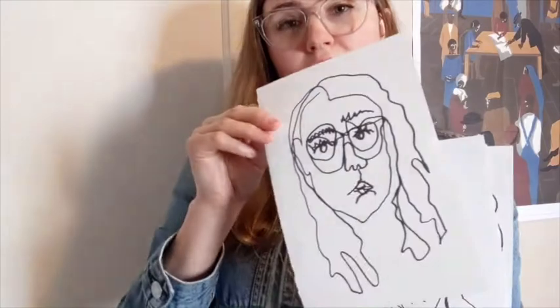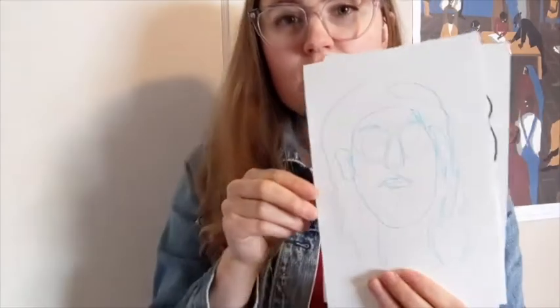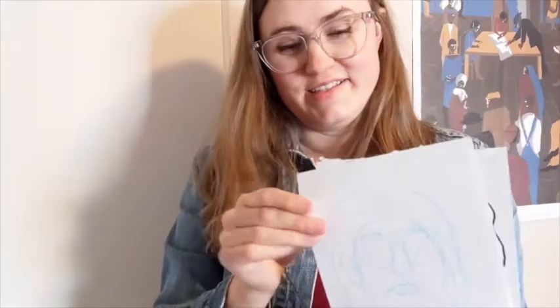The part that I think is really fun about this is seeing how silly they come out. We might have been looking really closely, but it's never quite as accurate or as detailed as a drawing would be if you were drawing it traditionally while looking at your paper and at your subject. But some of them turn out really fun. I think this one's funny because I forgot my eyes — I just got caught up in the drawing and left out one of the most important parts. This one, my jaw is totally not lined up with the rest of my face. And some of them, you might feel like your pencil got a little bit lost along the way.